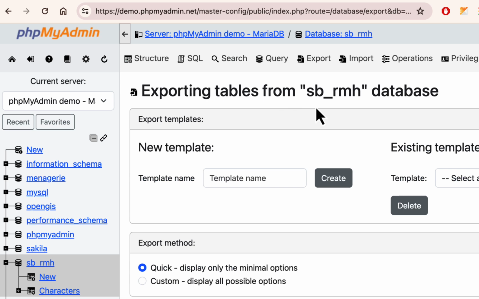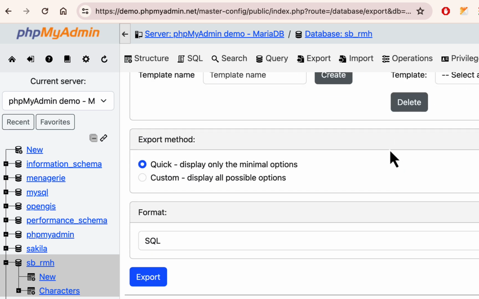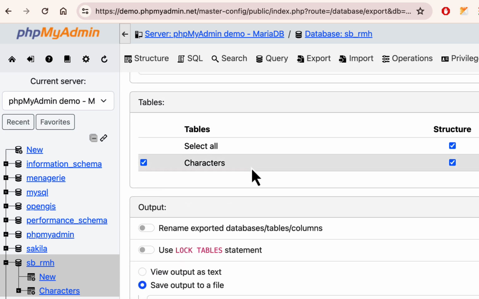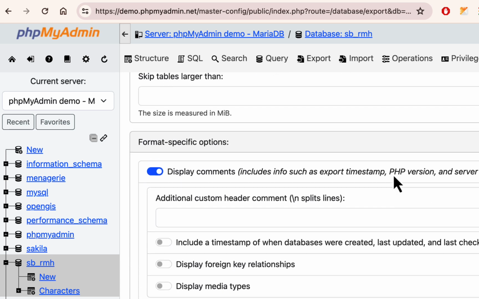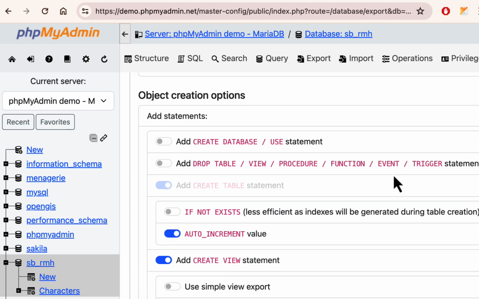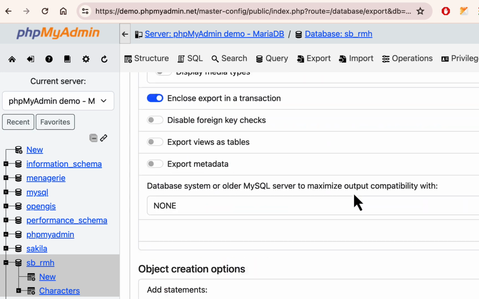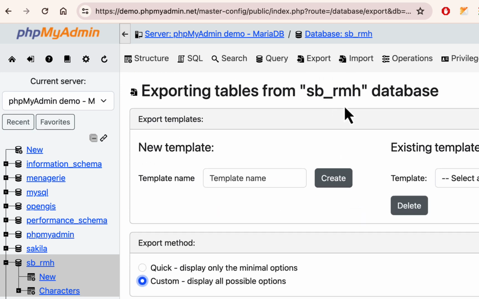I don't think you have to do much here. You don't have to put in template or anything like that. You could put custom just to see what's coming up here. It's going to generate for the characters table. And I think it just makes an SQL file. I think that's all you have to worry about. And then we could bring that into pythonanywhere. That's what we're going to do next. But you don't have to look at all this. We're just going to say export tables.